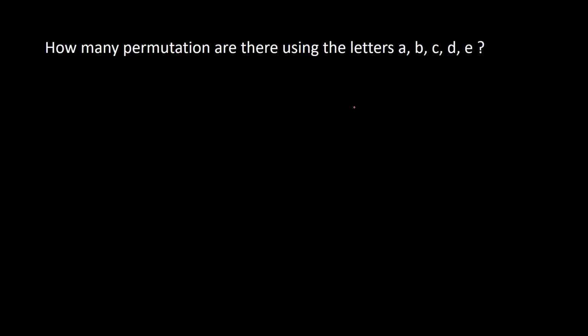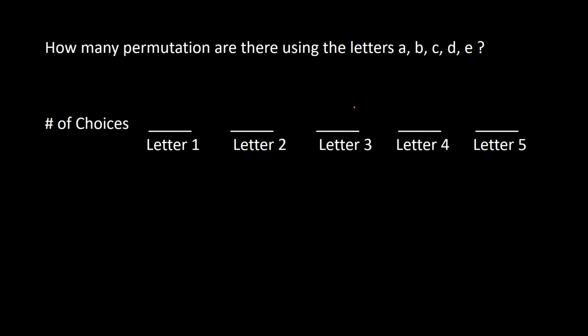So using this concept now with 5 letters, yes, we could list all of the possibilities of ways to arrange these letters, but that's going to take a long time. So what we want to do is use the same thought process, where we pick one of the letters to put here in slot 1. We pick one of the letters, and we have 5 to choose from. So we have 5 options for letter 1. Now we've used one of the letters, and now we have 4 remaining.